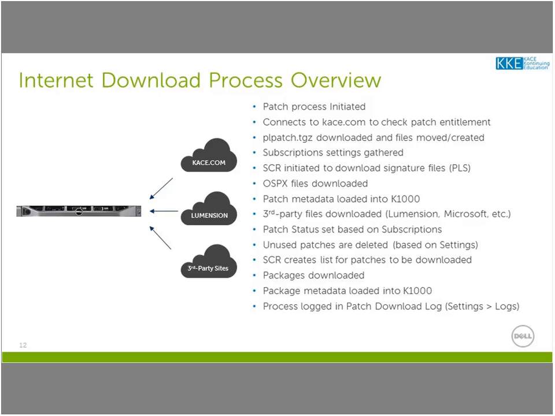And now the script creates a list of the actual patches, not just the signature files, but the actual patches, the PLPs to be downloaded from the interwebs. And so those packages are now downloaded, and the package metadata is loaded into the K1000, right? And then finally, we're done. And we log everything on the K1000 side in the settings module under the logs tab. You can click on the patch download log. Okay? So that's how that process works in detail.